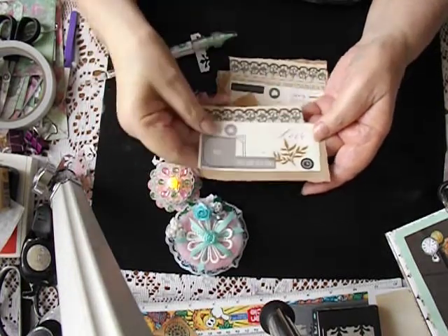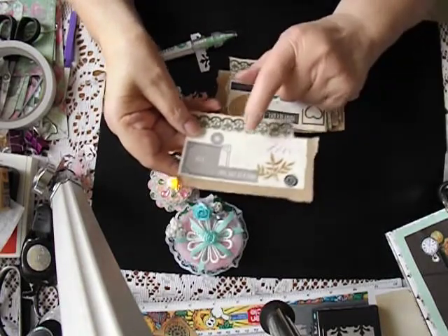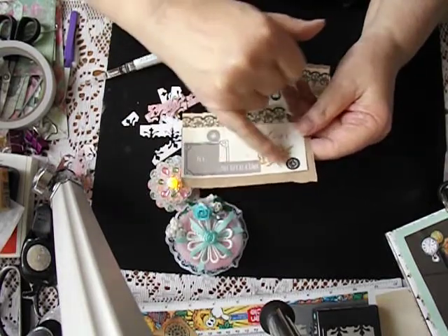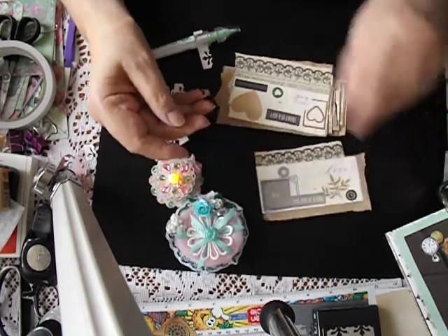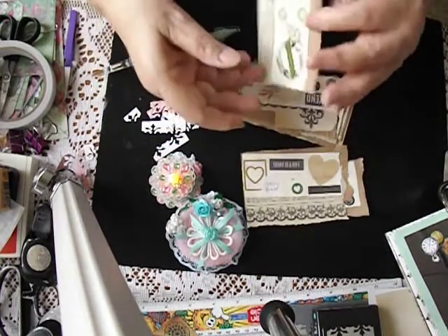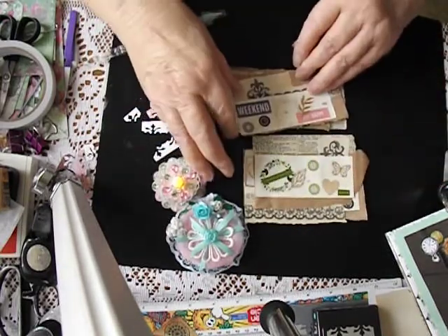We all know what collage is. This is a piece of brown paper bag, a little piece of book paper, a different piece of book paper, and I've thrown some stickers onto this just because I have got a lot of stickers. So let's look at those before we go sticking them into the book. I'll turn it up that way - it's going to be easier than me flipping it around.